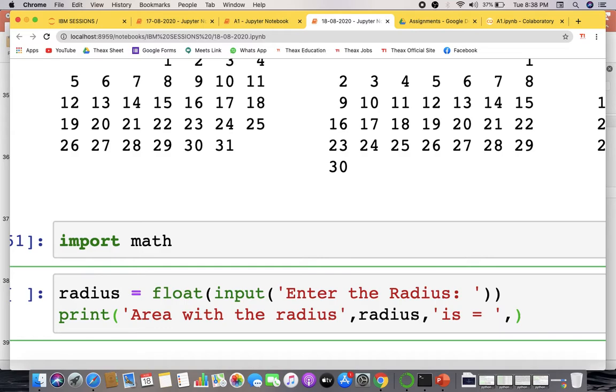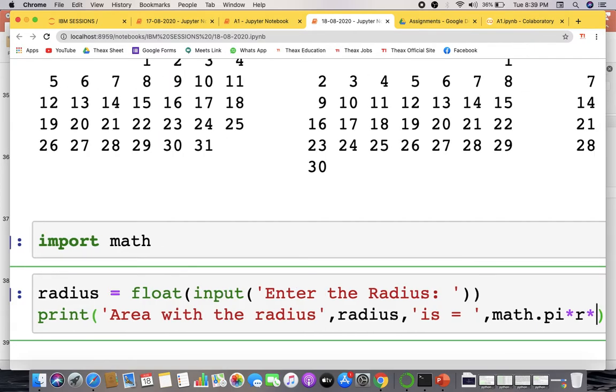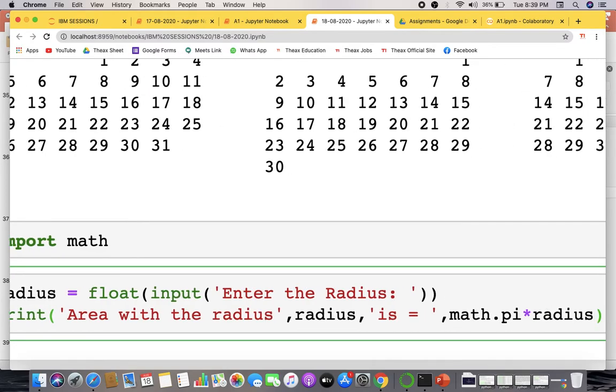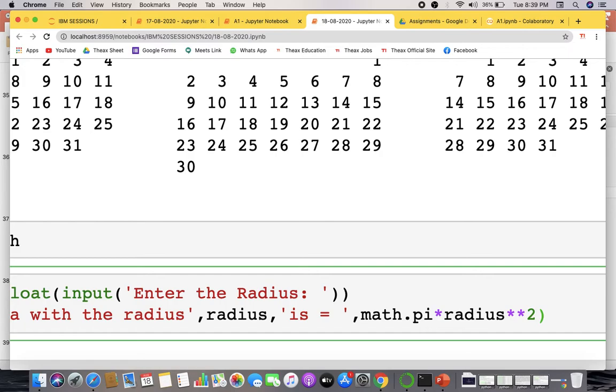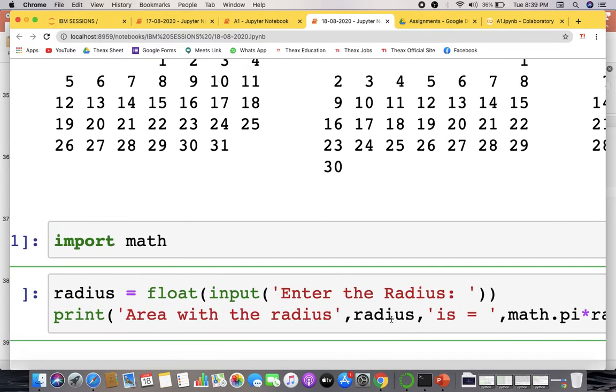would be math.pi into r, whatever radius the user gives, the square of that, right? Don't put the brackets, it's fine. So pi r square, right? What you can do is import math, we have done that, right?